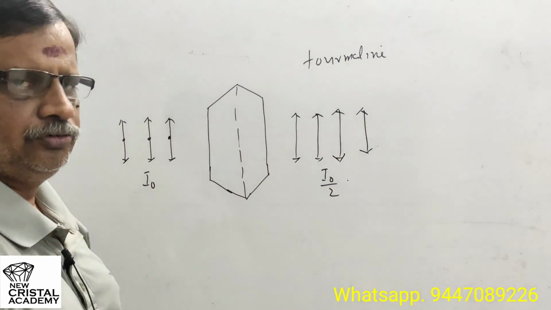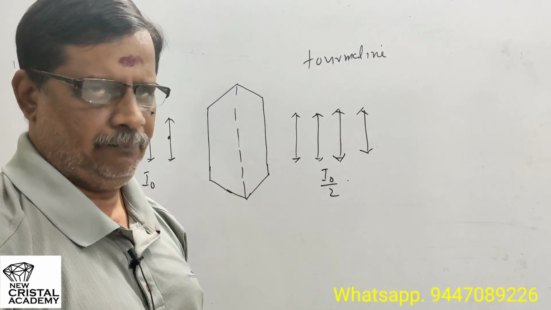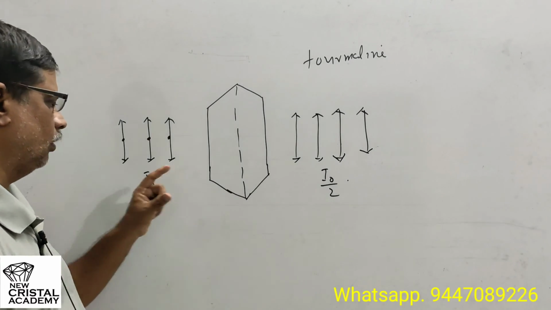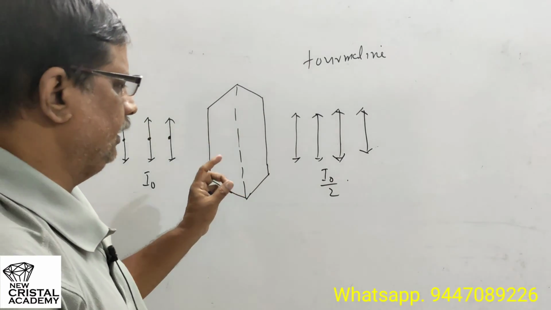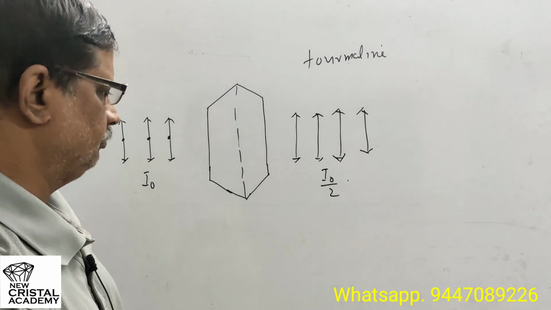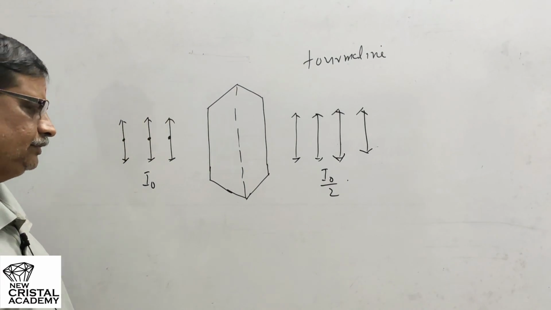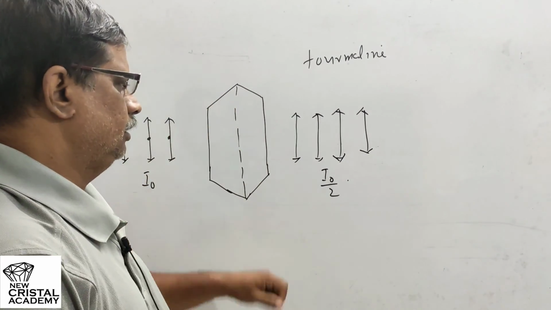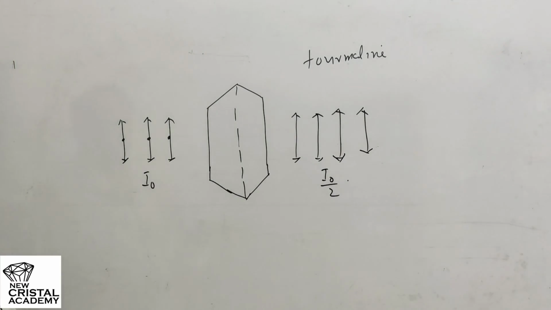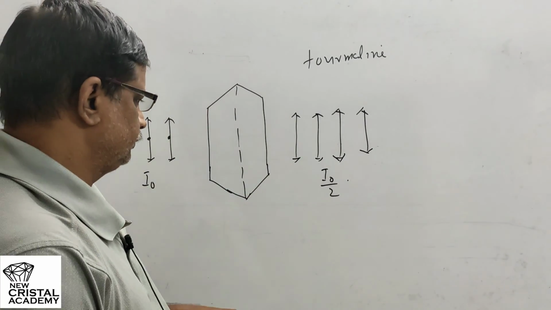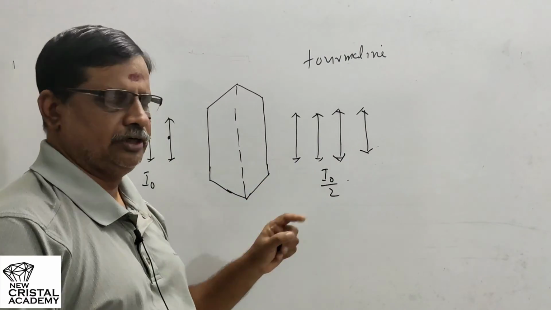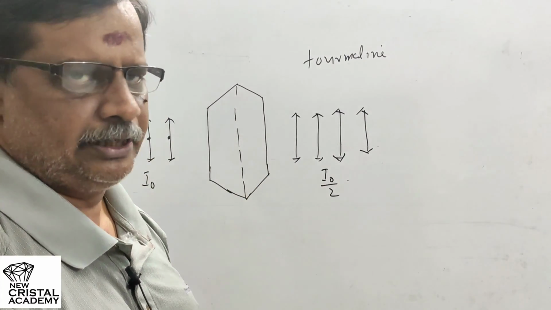This is very simple because intensity is proportional to the square of the amplitude. We have seen that half of the incoming vibrations are blocked by the crystal and only the remaining half is able to pass through. So this is the intensity of the transmitted light. Now let us see what happens if I rotate this crystal through 360 degrees in steps of 90 degrees. At first glance you may think that on rotating the crystal through 90 degrees the intensity of the transmitted light will become 0, but that is not the case.